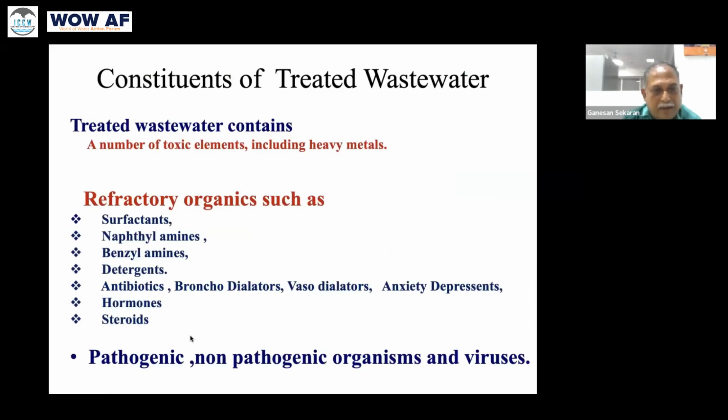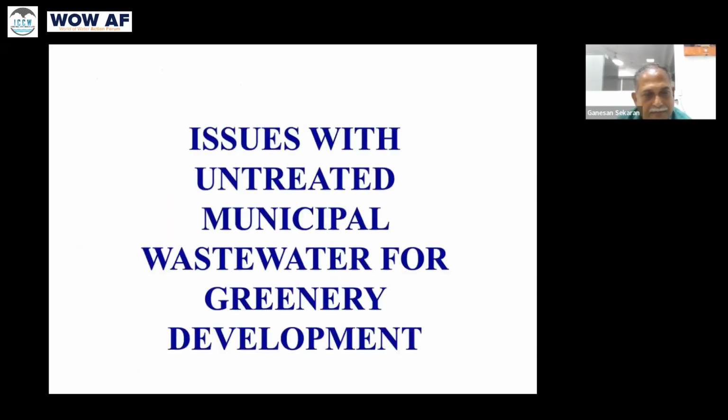Next. Refractory organics are present in the treated wastewater, and a number of toxic elements, including heavy metals, are present. Surfactants, naphthalamines, benzylamines, detergents, antibiotics, hormones, steroids, and in addition pathogenic and non-pathogenic organisms and viruses are present in the treated wastewater discharged from conventional wastewater treatment plants. Next slide. And what are the issues with untreated municipal wastewater for greenery development? I just say that. Next slide.